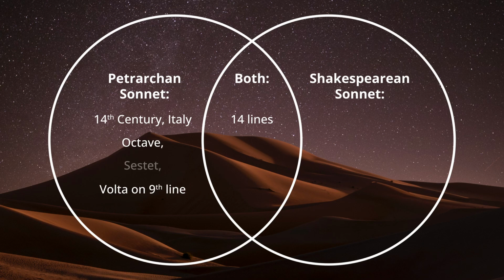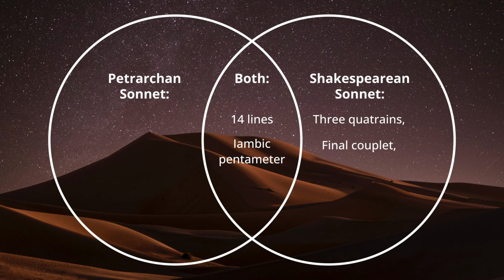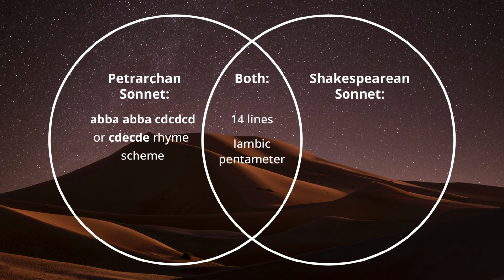The Shakespearean sonnet, on the other hand, consists of 3 quatrains, which is 3 sections of 4 lines, and then it concludes with a couplet at the end, which makes up those 14 lines. Additionally, while both use iambic pentameter, the rhyme scheme differs within these poems. So within the Petrarchan sonnet, you have the ABBA, ABBA, CD, CD, CD, or CDE, CDE rhyme scheme. And then you have the Shakespearean sonnet, which is ABAB, CD, CD, EF, EF, and ending with the final GG rhyme and couplet at the end.